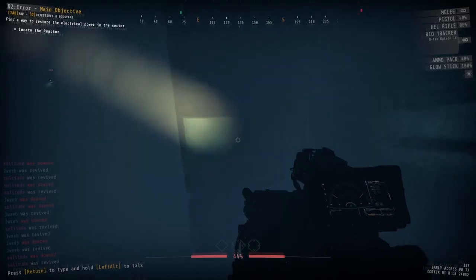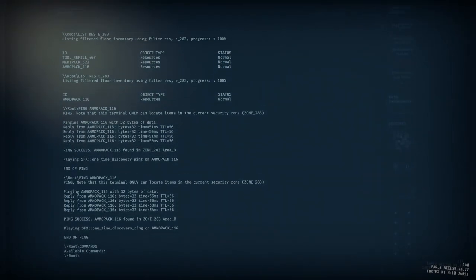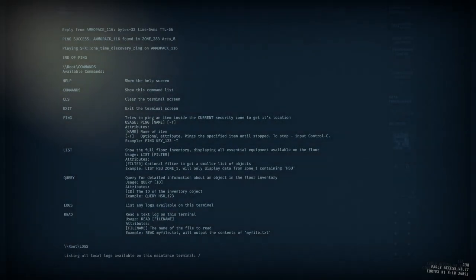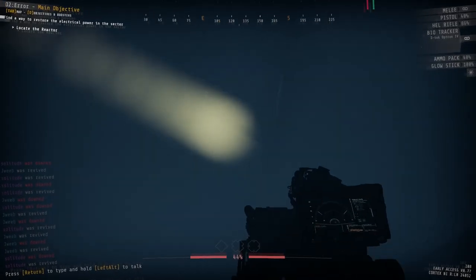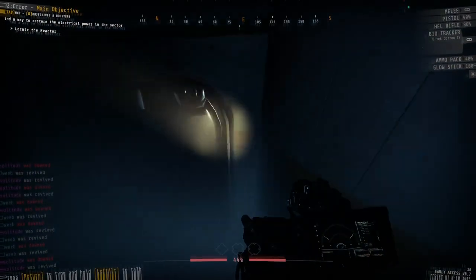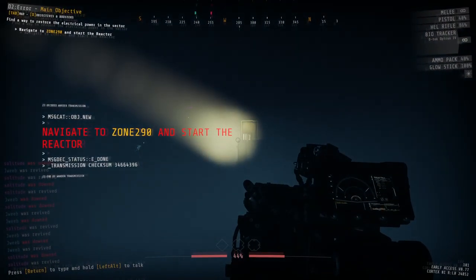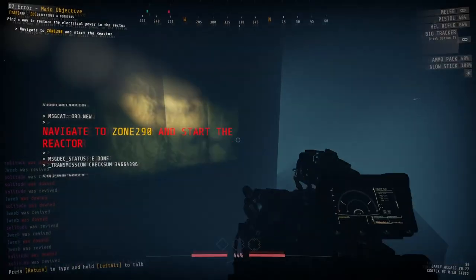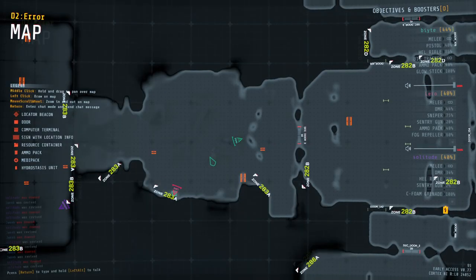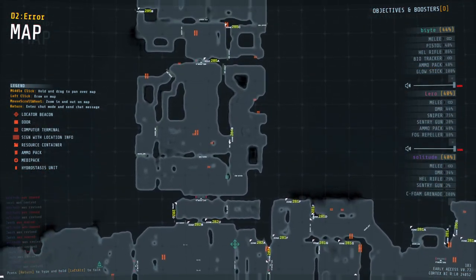Wait, maybe the reactor's right here. We just can't see it through the fog. Oh. Commands. Nope. Get some lore. Logs. No lore. Oh, wait, I think the reactor might be here. Could be here? Yeah, I don't know. Yeah, we can query the reactor. 290. Oh, never mind. Where are we, in 288 or something? 288 is the door that was still closed. So where the heck are we?